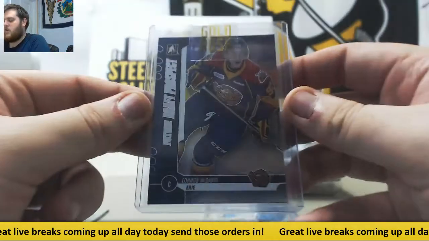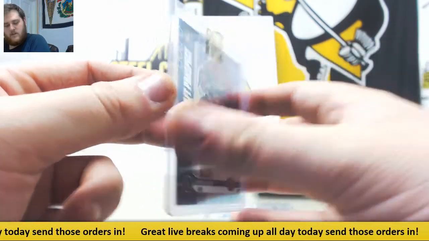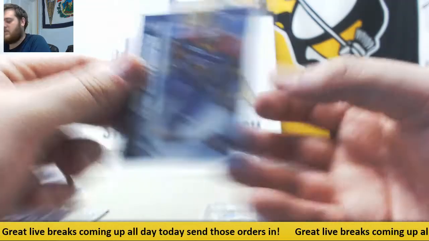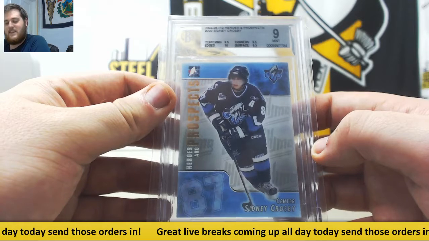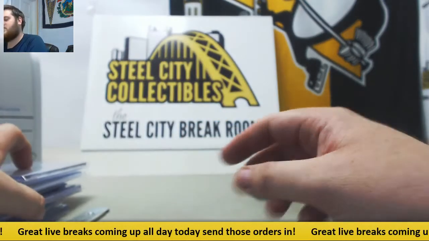Nice. Future draft prospect, Connor McDavid with the Erie Otters. That's going to go to the Edmonton Oilers. That's Brandon M, Brandon M's going to get that future Connor McDavid. And going to Ryan B, In the Game, Prospects, Nine Mint, Sidney Crosby. It's going to go to the Pittsburgh Penguins, Sidney Crosby.